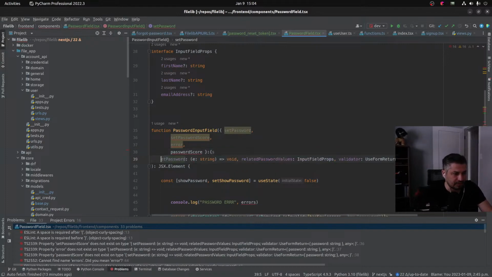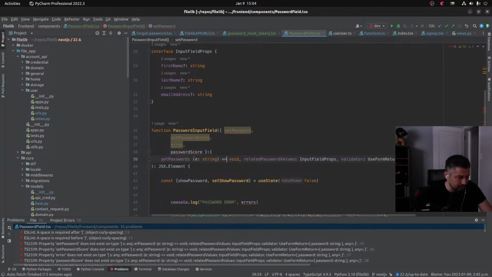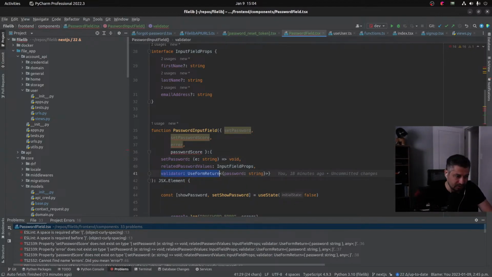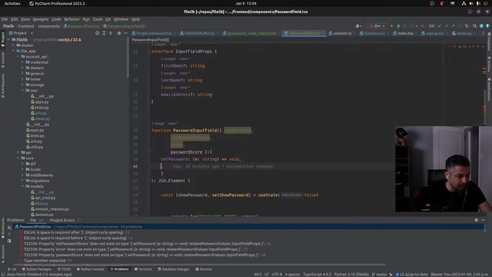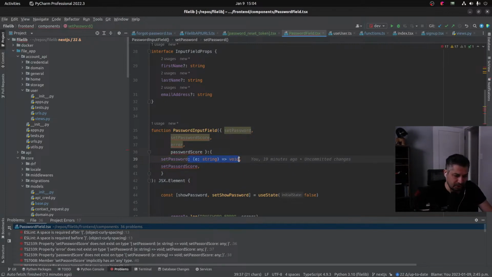And also, let's make this into a multi-line, because I'm having a hard time reading this. So validator is gone. Related password fields is gone. And then this one is going to be set password score. Set password score is going to be the same here.